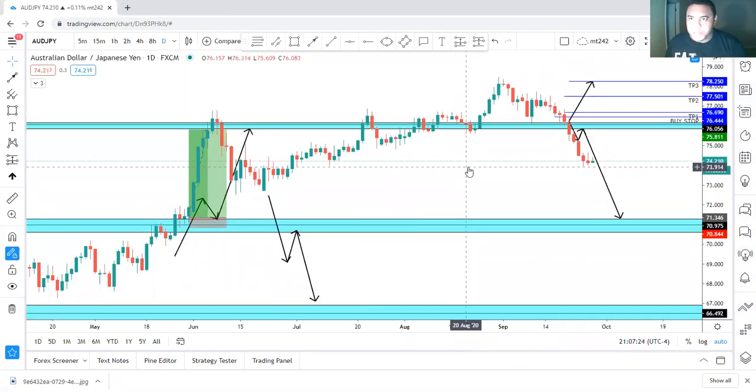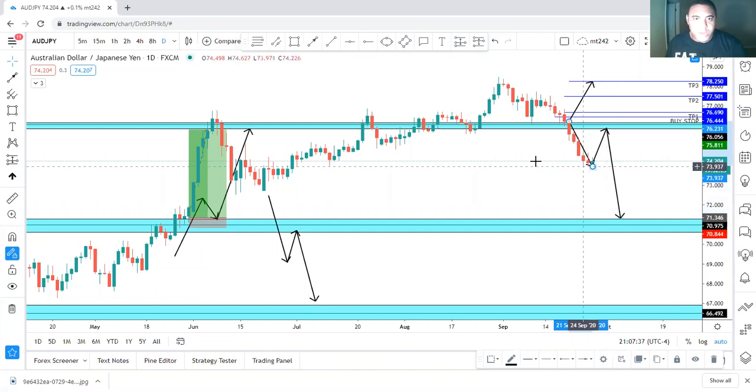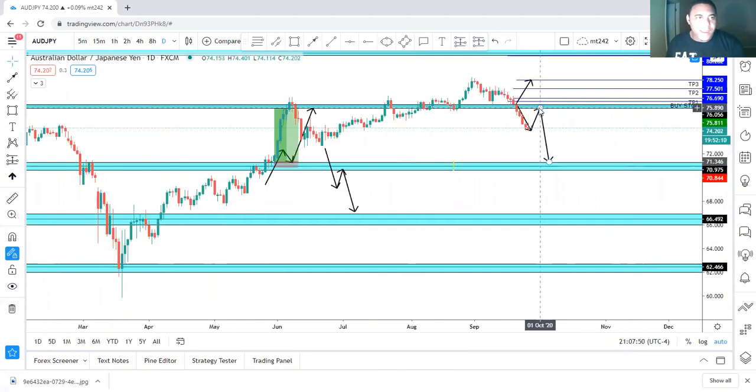AJ, price broke this zone, never really gave us a retest. So I'm looking for price to come back up to this zone to give us that confirmation for us to ride it down. We never got a retest here. We can see the price found resistance, found support. So I want price to show us resistance again before we hop in and sell. Once we get this confirmation here, this would be the indicator to say, okay, we now know where the ceiling is. Let's sell it all the way down to the floor, and this would be the previous floor.